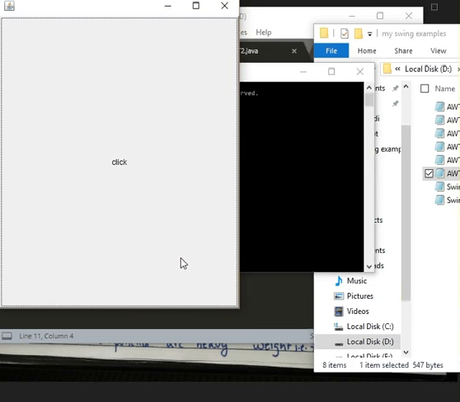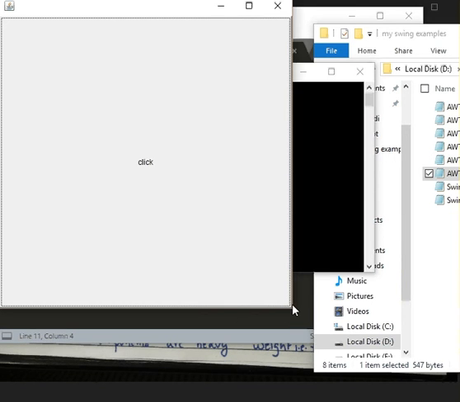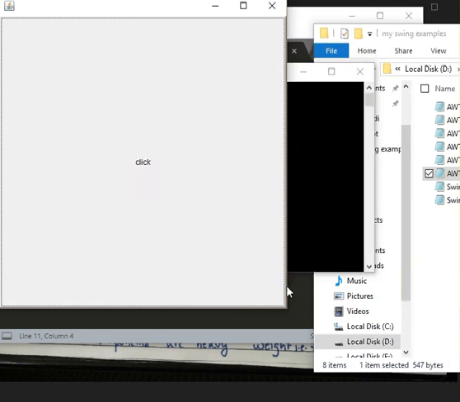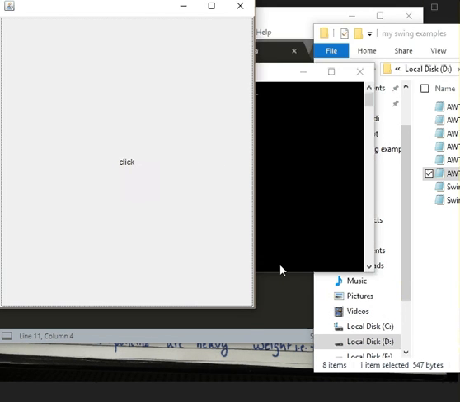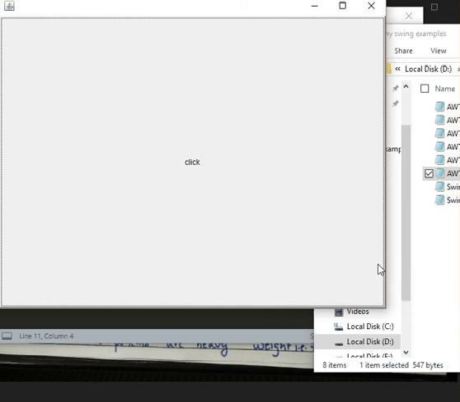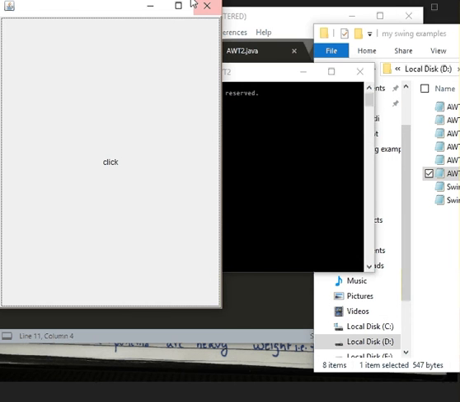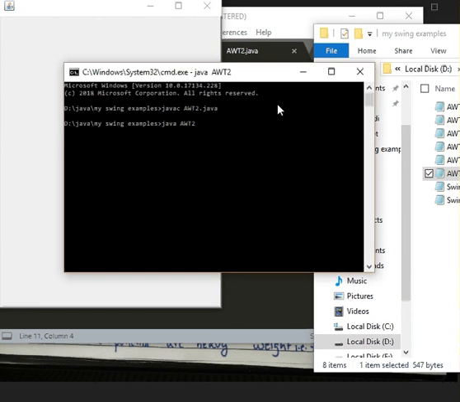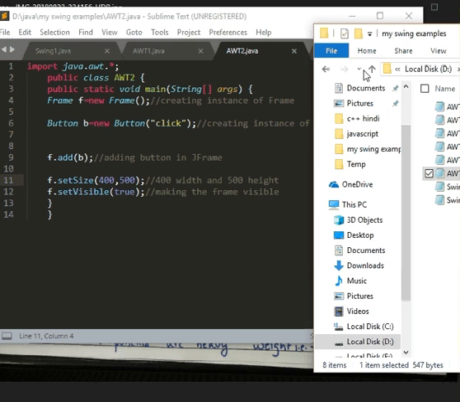You can see that when I'm clicking, it gives some reaction, so we can feel that the button has been clicked. When we try to resize, we can see that the button takes the complete size, and we will solve this problem later, but now let's move towards another program.